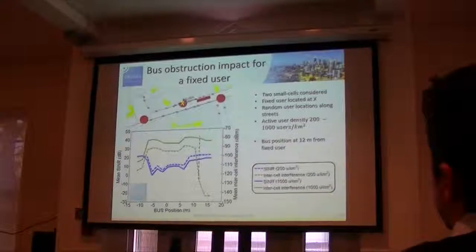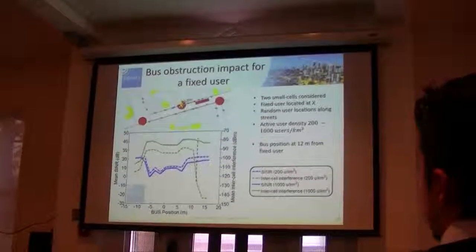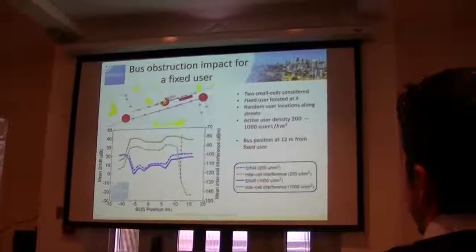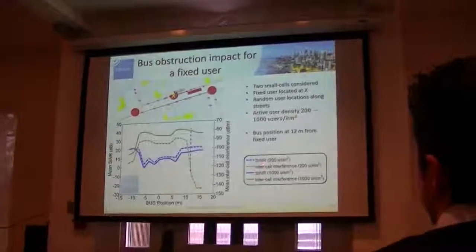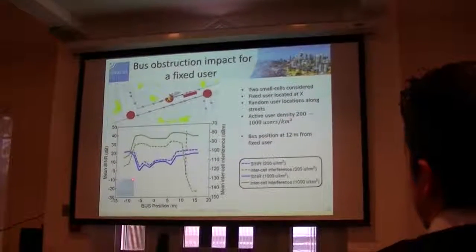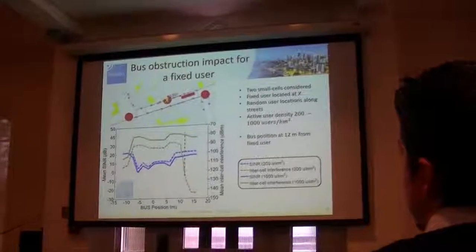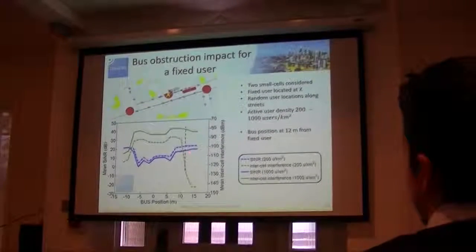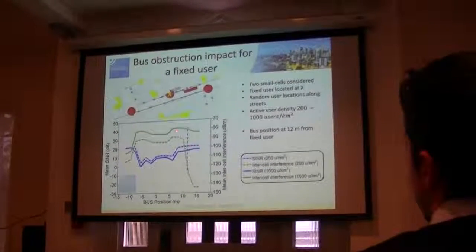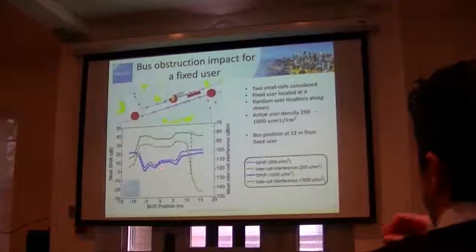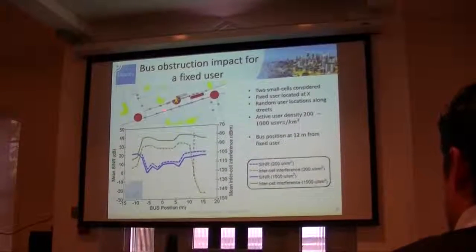Zahid has actually featured two loads of the network, so 200 users per square kilometer and 1,000, for both metrics, the SINR and the intercell interference. That's just for illustration purposes here, but obviously we can then take a larger network if needed, and we observe different types of SINR and intercell interference depending on the position of the bus. So here, that's what is represented.